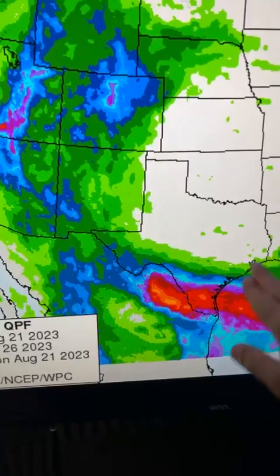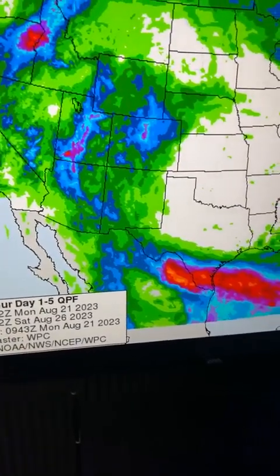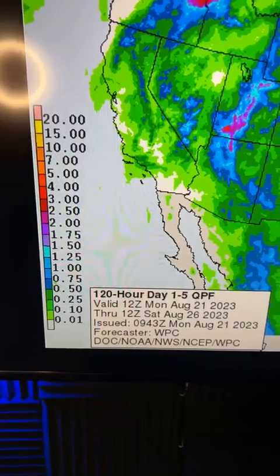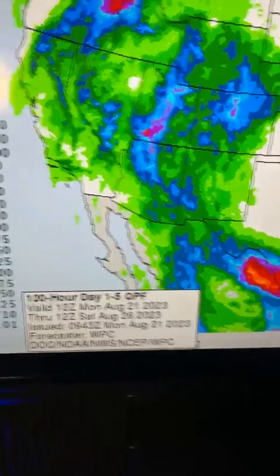16% of Texas is under extreme drought. We desperately need the rain. A lot of these portions here along coastal Texas, Houston, Galveston corridor, Beaumont, Port Arthur, all in extreme drought right now. So the hope among locals has been, can we pick up at least several inches of rain from this system? Well, you can see the rainfall classifications there, really anything in purple over 1.5 inches of rain. The reds get over about 2 or 2.5 inches of rain.